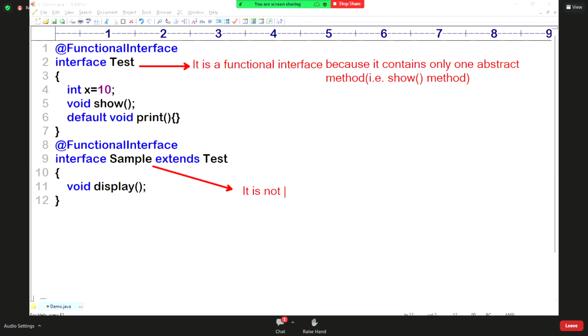It is not a functional interface because it contains two abstract methods.